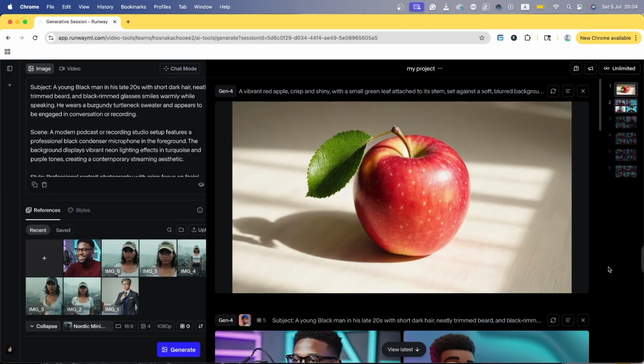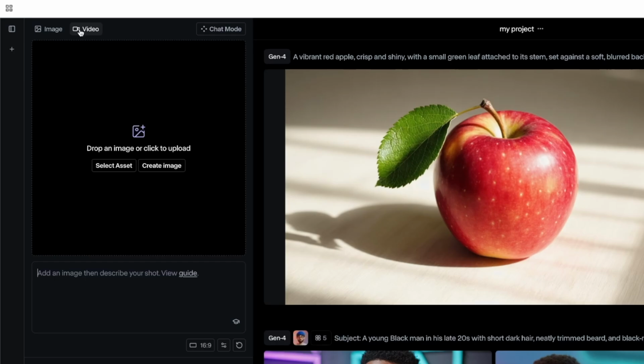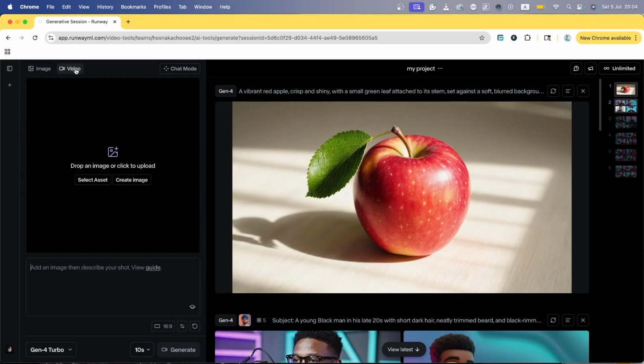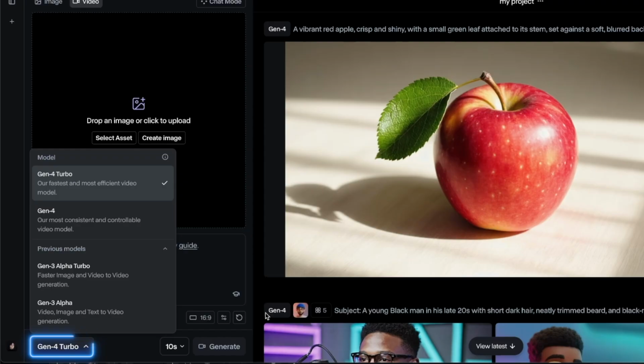Now let's switch over to the video generation tab, which allows you to do a similar situation like the image, but for video. Just click on this, and you can also access this through the homepage with generate a video, whichever method you prefer. But you can see not much changes when we switch from image to video. The first thing you do have to recognize is that Runway uses different models. We talked about this briefly. Down here you get to see the different models. So Gen 4 Turbo, Gen 4, and then previous versions.